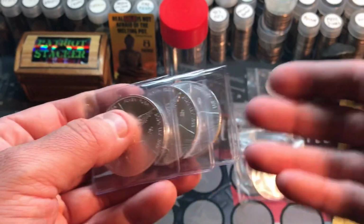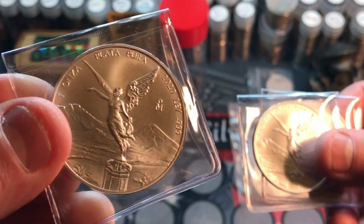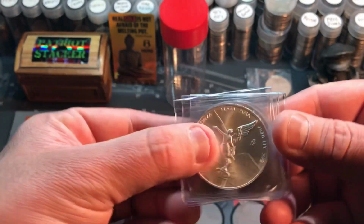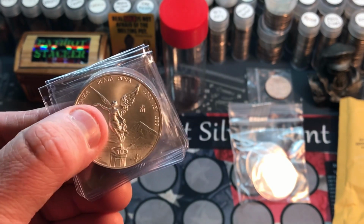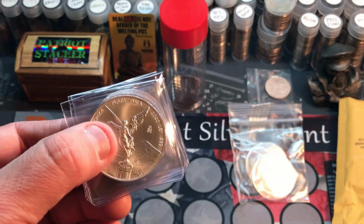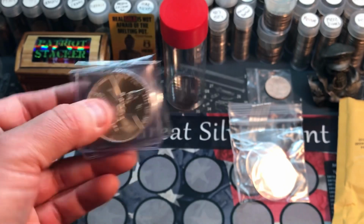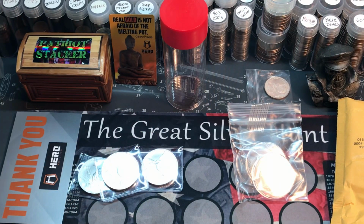And now JM Bullion still has these available. So if you don't have one yet, you can go to JM Bullion. You'll be paying $40 for one of these. But if you want one, pick it up. And $40 really isn't horrible because any other Libertad is around $40 if you're going to buy it anywhere else. eBay, other bullion dealers, Atmex, JM Bullion, SD Bullion, any of those, you're still paying around $38 to $40, or even more sometimes.